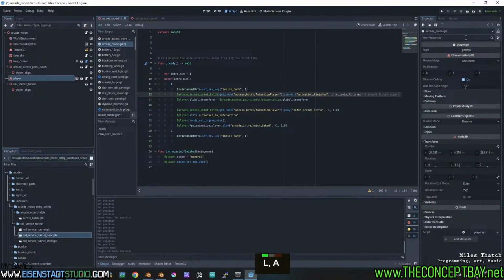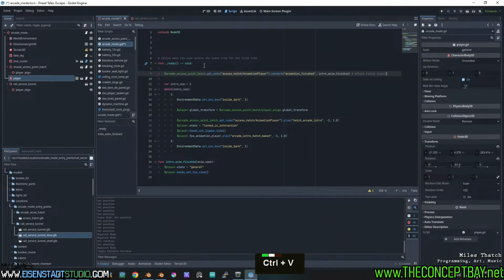Attach finish signal. Come to think of it, maybe we should just use the player's animation, because then we just have to set only one signal. Let's do that. When the animation is finished, we go to general. We set the player FPS hands to be rendered from within the viewport.